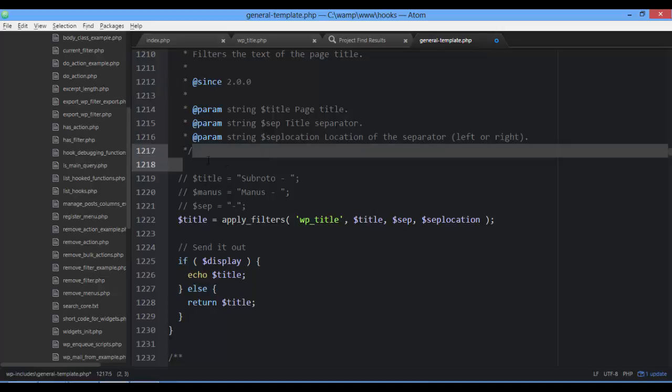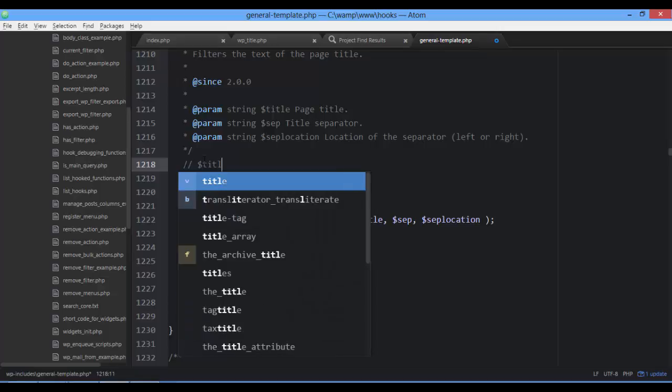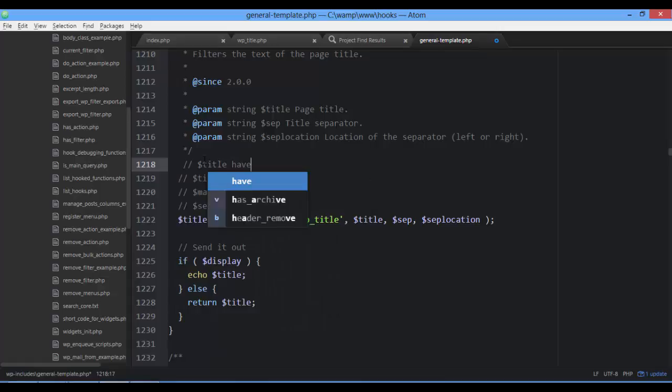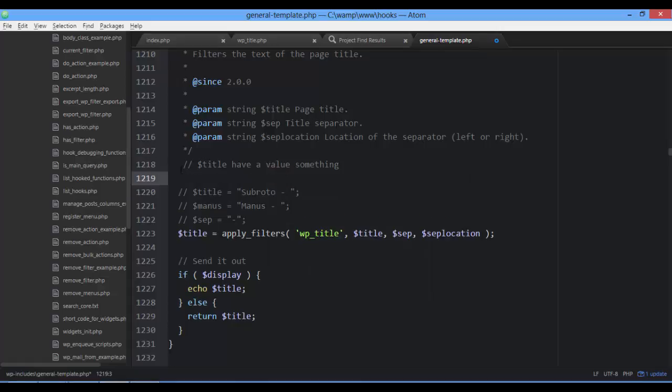So up to this position, the title has something. Okay, still in this position, the title has some value.